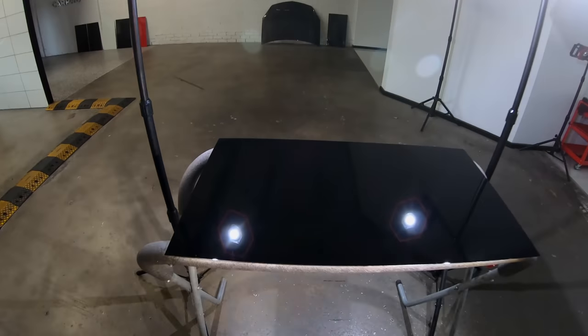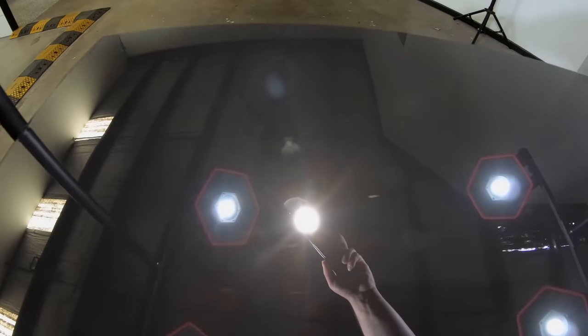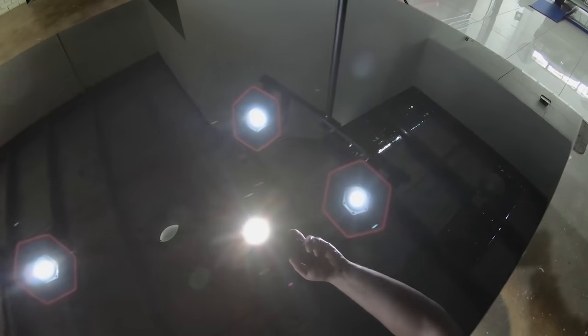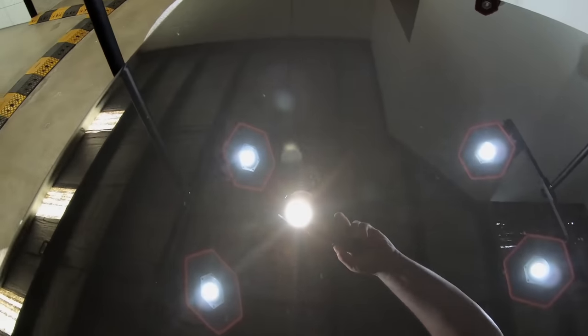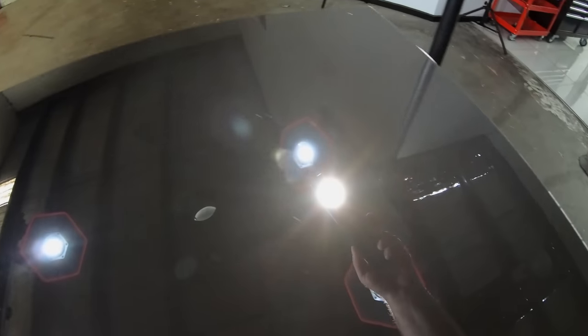To start with, I polished a black panel to remove any scratches and swirls and then placed it outside for a week to accumulate some dust and dirt. Now according to the brands of both F11 Top Coat and Shine Armor, they can also be used as waterless washers to initially clean the paint while sealing it.